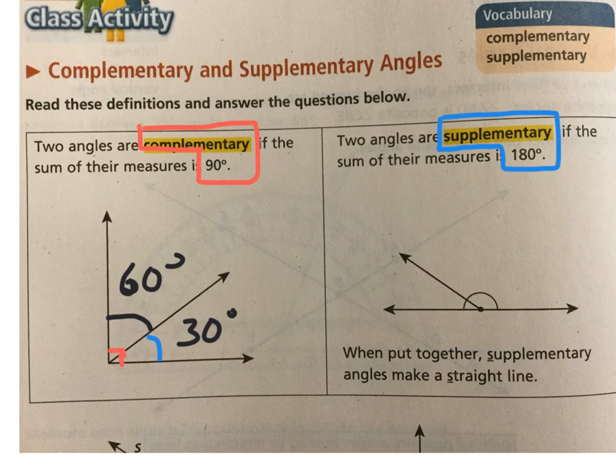So if this little angle was 30 degrees, and this larger angle was 150 degrees, we add them together and they add up to 180 degrees, so they are considered to be supplementary angles. They create a straight line across the bottom, okay, or 180 degrees. Okay, just labeling certain types of angles. Two angles together that add up to 90 degrees are complementary. Two angles that add together to be 180 degrees are supplementary.